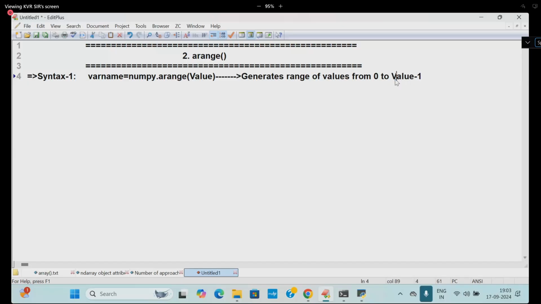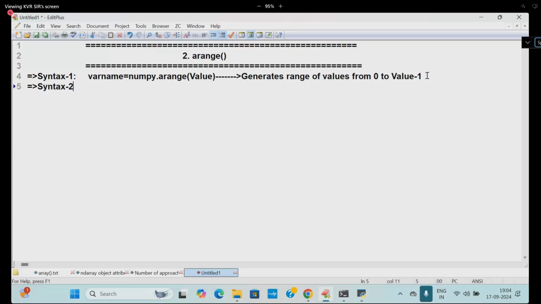The arange function takes a certain value and converts it into an ND array object, 0 to value minus 1. That will give you one dimension only.